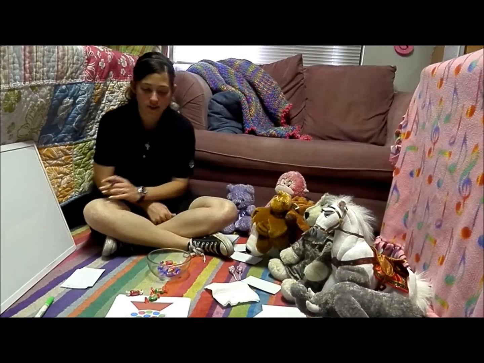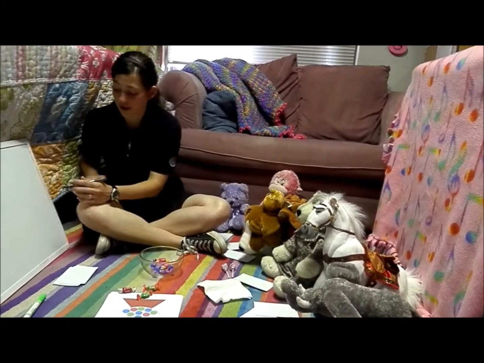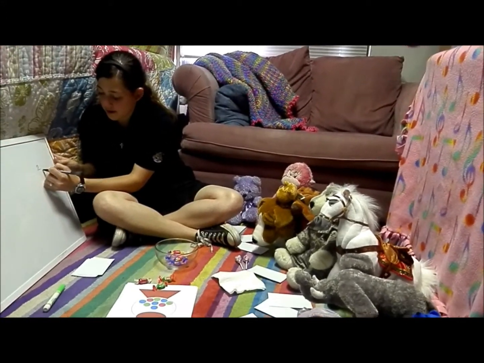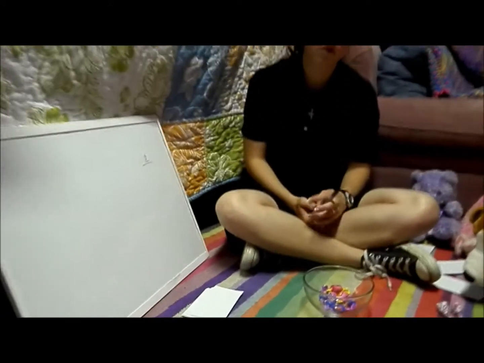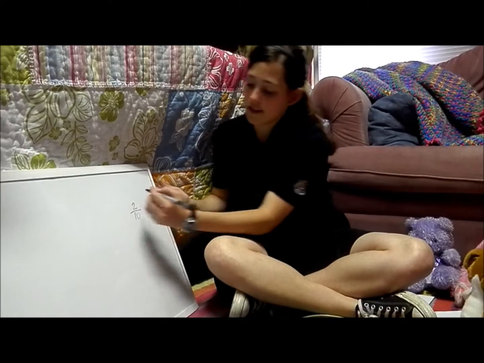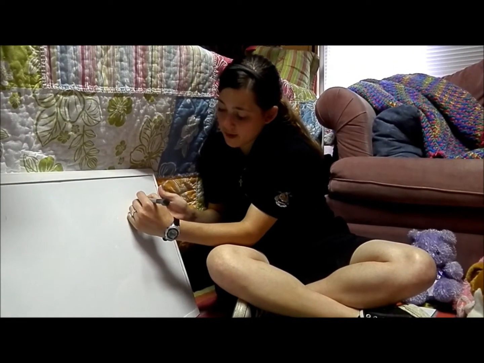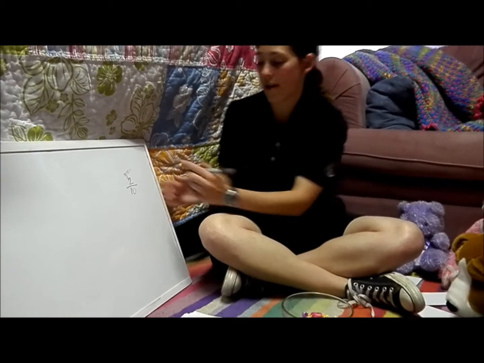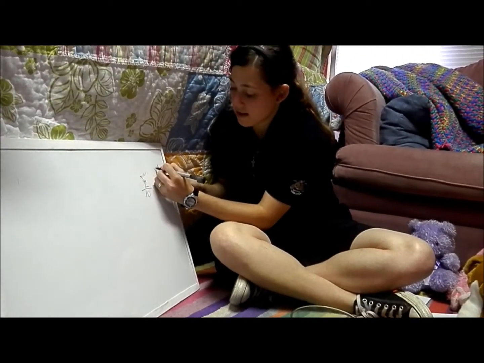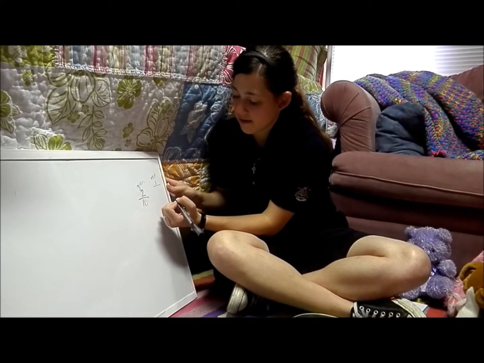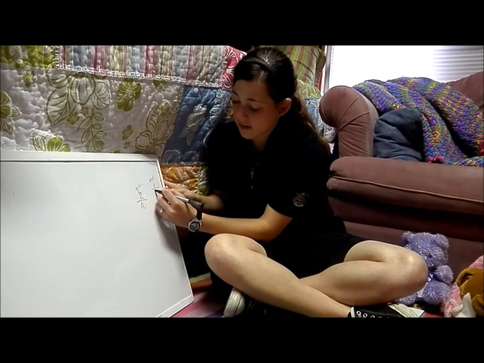How many green do we have? 2. Good job. Where does the 2 go? On the top, the numerator. Then we draw a line, and what is our denominator? 10. That's right, because we have 10 total pieces of bubble gum. This is our green group. Okay, and what about the other one for red? 1 red. So where does that go? Top, for the numerator. And what's the bottom? 10.